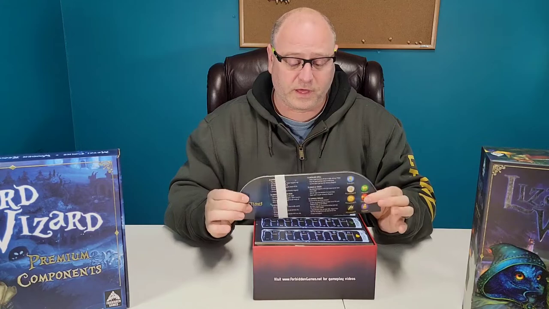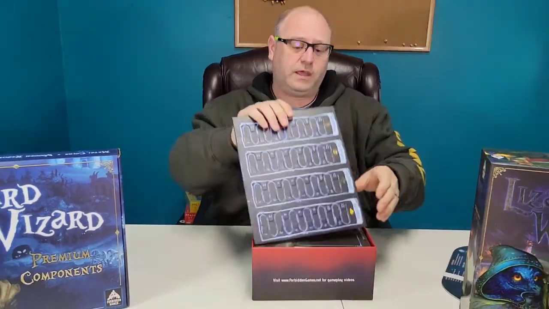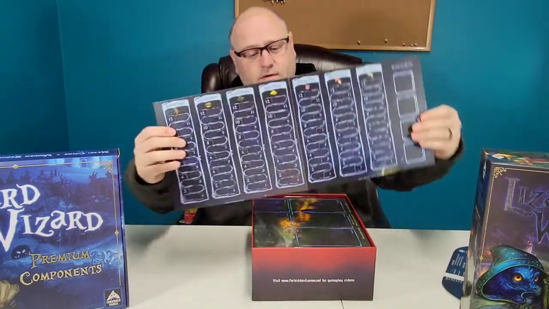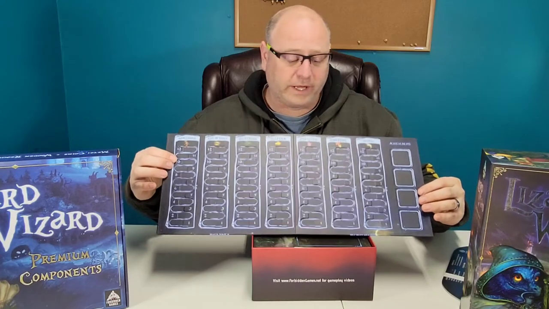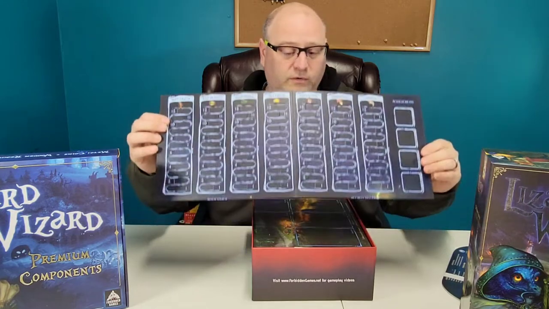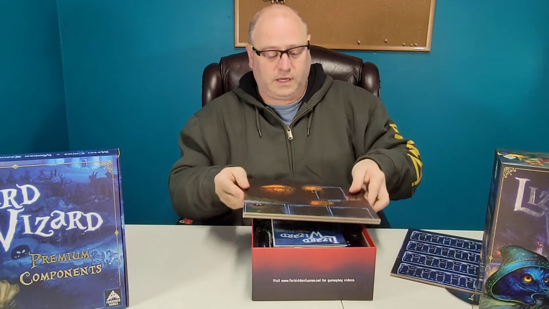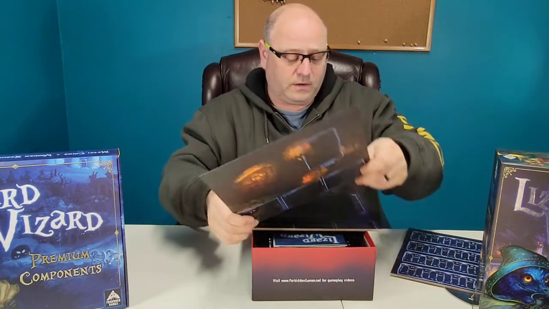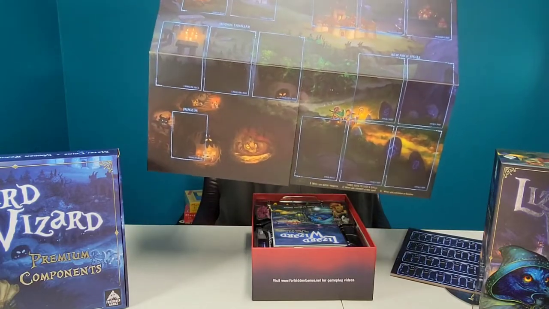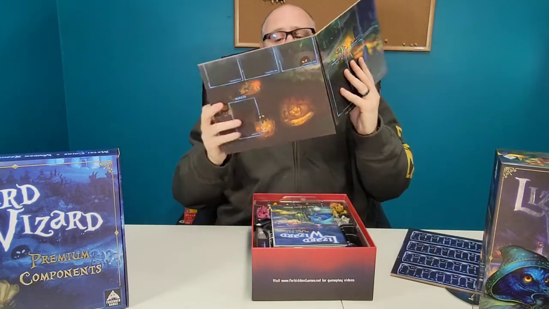The game comes with the player screens. It comes with what I guess they'll call a market board here, and this is dual layered to have all the different reagents on there and their prices. We have a regular game board here. As such, the artwork with this game is fantastic.